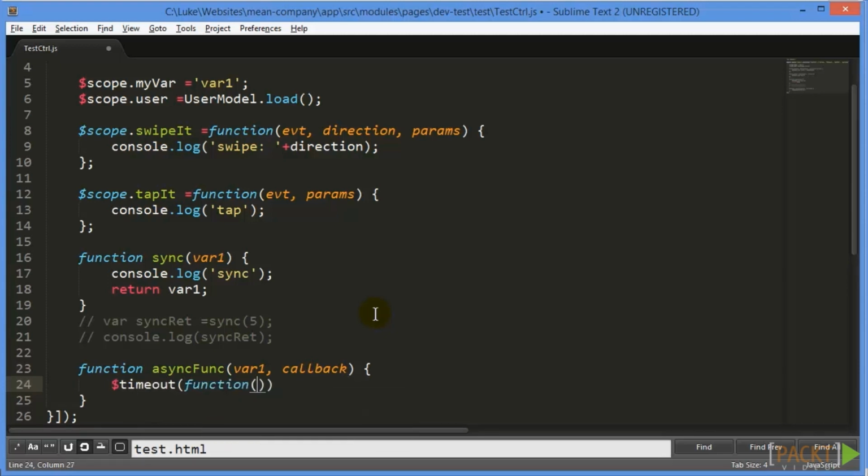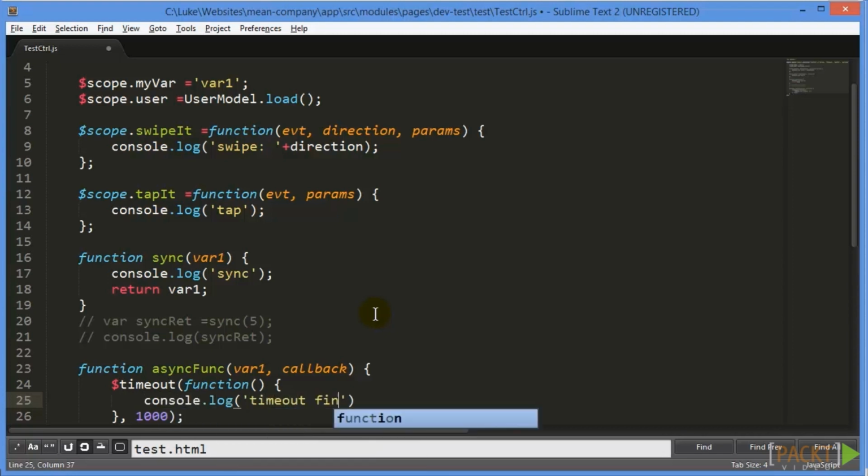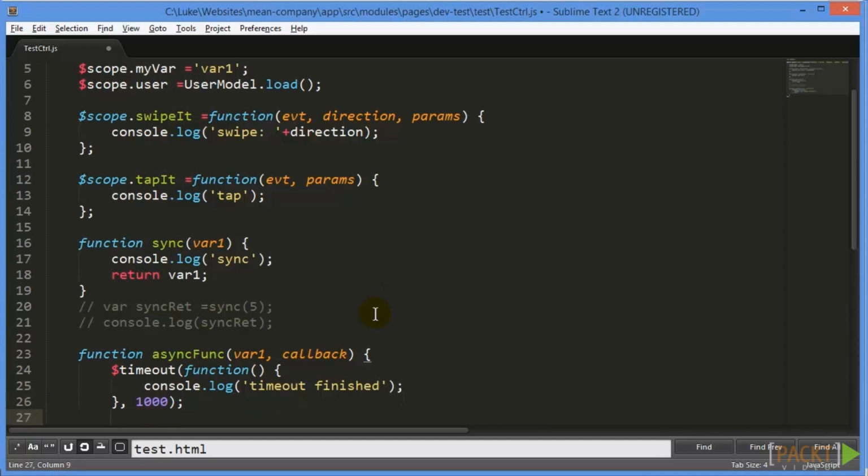And we're going to make that timeout in here to show the timing difference. And we're going to make it wait for 1000 milliseconds, which is the same as a second. And inside of here we're going to say console.log timeout finished. And then outside of this we're going to say console.log timeout started.